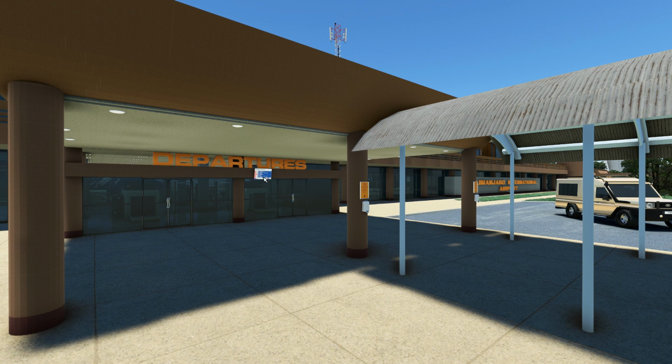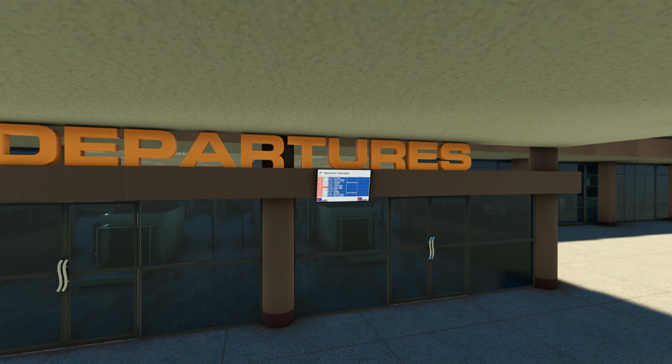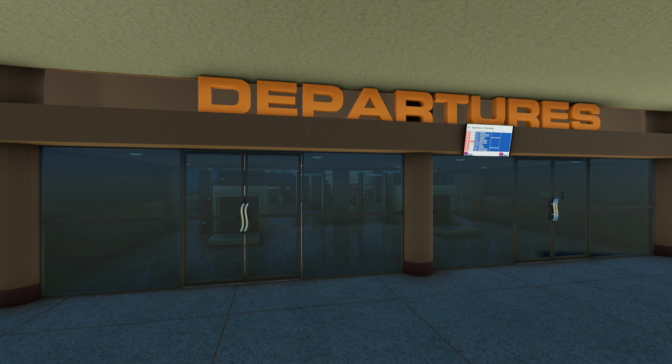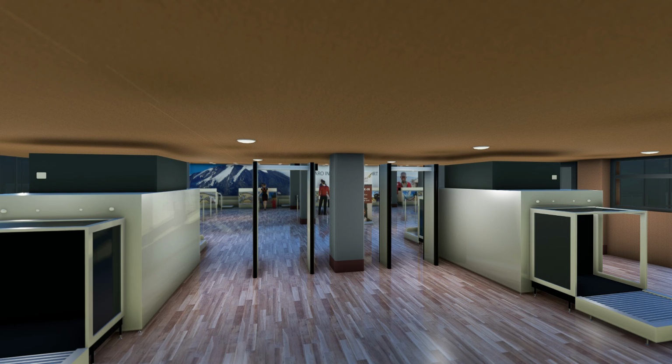Even this departures board, you have to get up really close before it starts to blur. We're at this close, and only now does it begin to blur, but the signage is great. So a quick look through the departures doors before we go inside. There you can see the security check, x-ray machines and archway metal detectors, something I know an awful lot about, having spent nearly 30 odd years in airport security. So let's go inside. Very nice, nothing wrong with that at all.